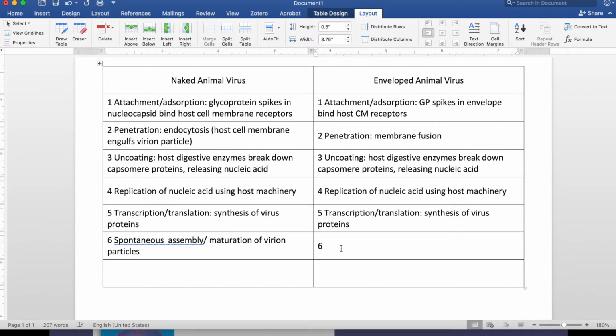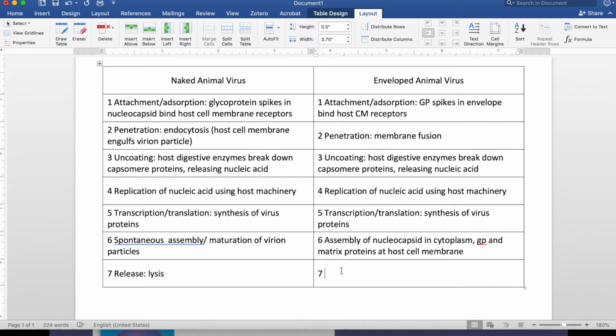Here we have assembly of nucleocapsid in cytoplasm. And then we have the glycoprotein and matrix proteins embed or establish themselves at the host cell membrane. And then finally we have release. This is through lysis, so bursting open the cell. Usually there are late stage enzymes involved in actually creating that permeability in the cell membrane.